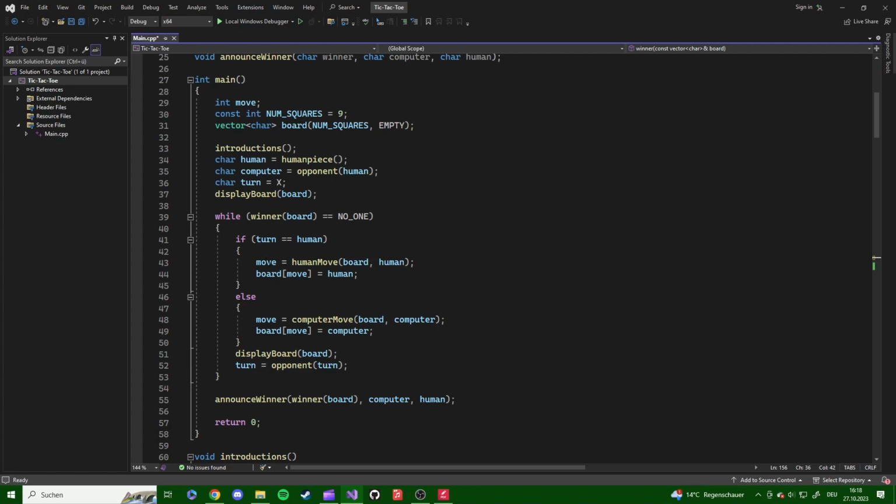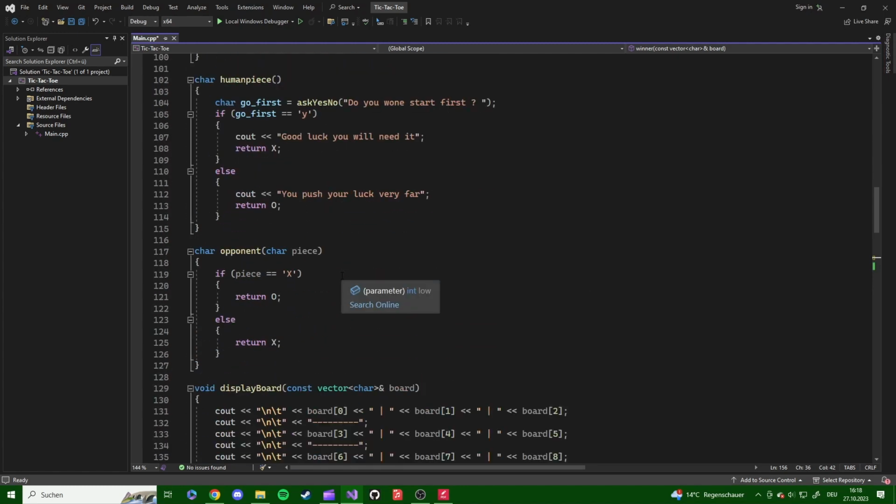For that, the move that we choose is equal to human move, which will output the number where we place our X or circle, and it places into the board move the place that we have chosen from our vector, and this number will be stored in our memory, in our vector that we have up here. And then we can move on to our human move.